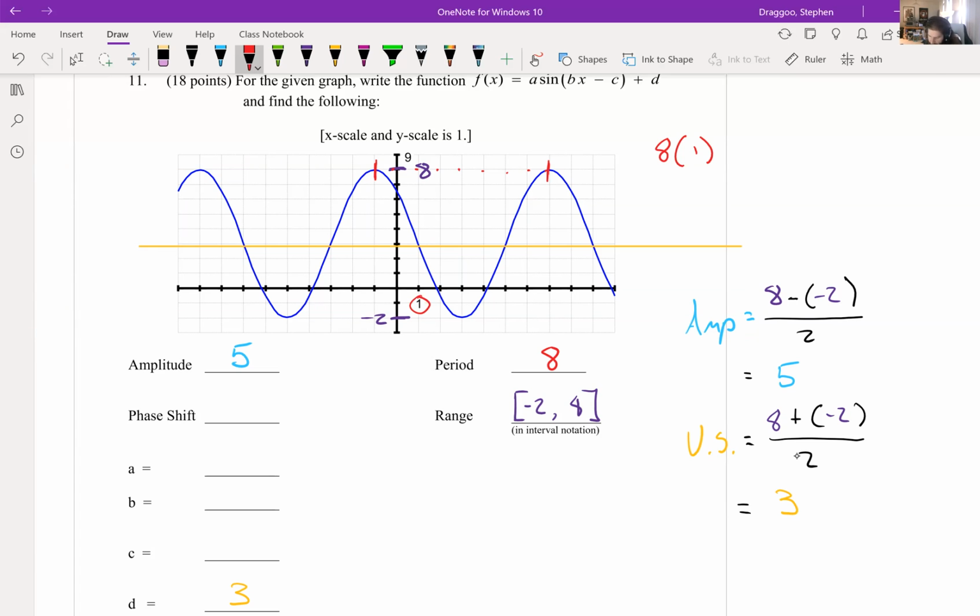And finally, we need to pick a phase shift. And since this is sine, I could choose any of these points to be the phase shift. Any one of those points that hits that center line is a valid phase shift. You just have to pick whichever one you want. And I'll highlight my choice in green. I'm going to pick that one back there. Means my phase shift is -3, since that value right there is -3.